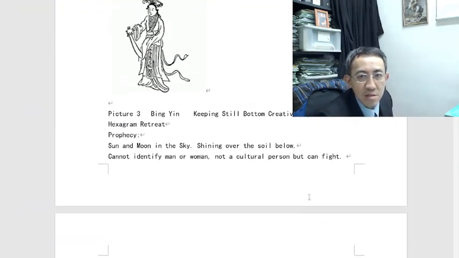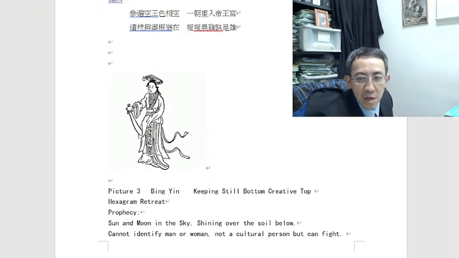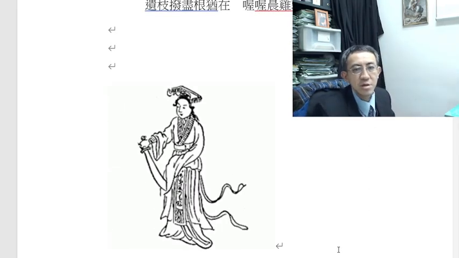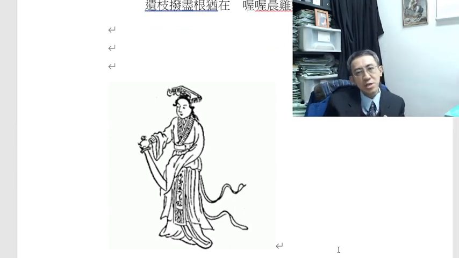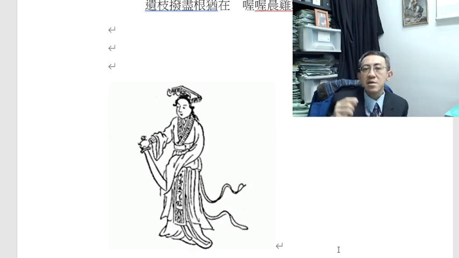I must elaborate on this. Now you see in this picture, the lady's right hand holds a warrior's knife. Most interpreters just say that what it means is that the Empress's rule killed many people. That's all. Nothing further. But my interpretation is quite different. You see, her right hand holds the knife, but she needs her left hand to support.